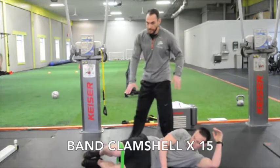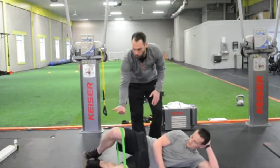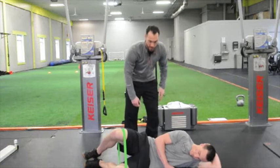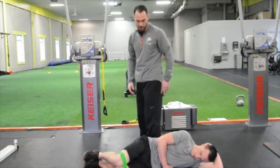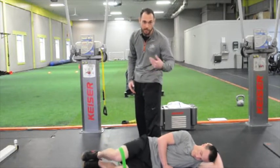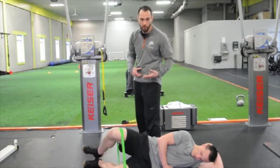Lay on our side with the knees bent to 90 degrees. The heels are going to stay together. So the idea here is that we're just lifting the top knee as high as possible without rotating the hips. If you see an athlete can't control their hips, they're rotating too much, you can actually stand behind them, giving them a brace so that they can't move or rotate that, or you can tell them to go up against the wall, or just cue them into making sure that there's no rotation there.